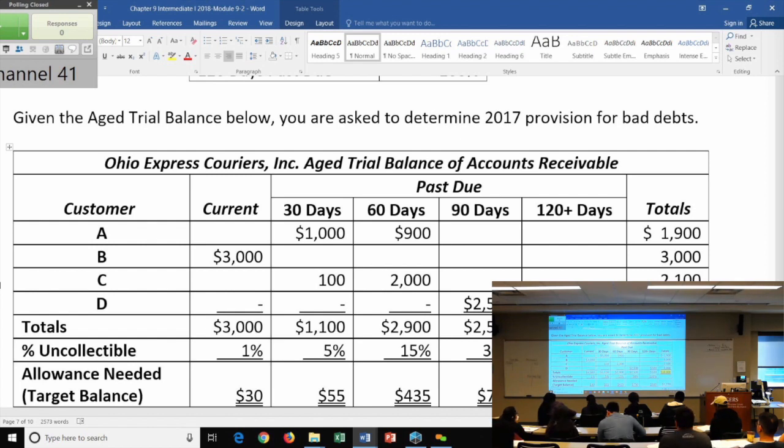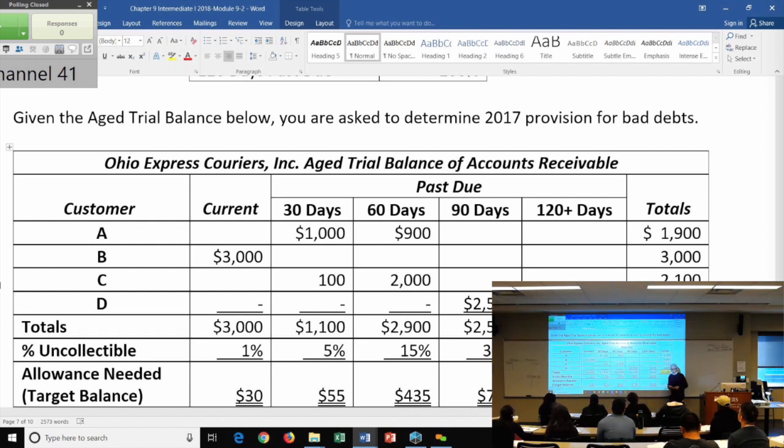So we assume that based on experience, and the auditors could do this or the client could do it, but you're going to be getting those numbers from the client. You'd have to drill down on a screen through hundreds of pages of receivables, but you get the summary. So customer A has 2 transactions, or maybe more than 2, but the balances are 30 days and 90.